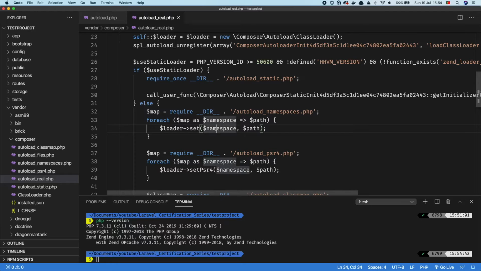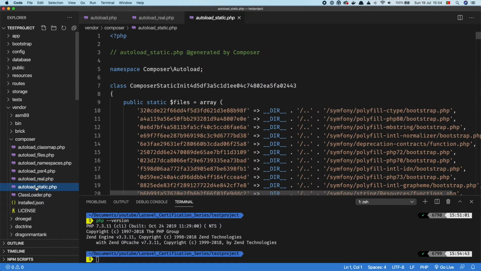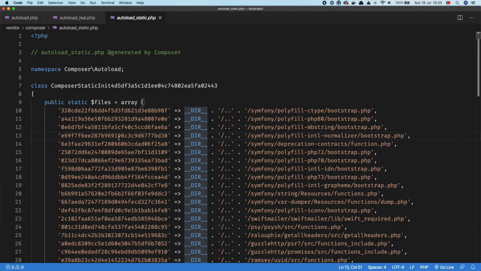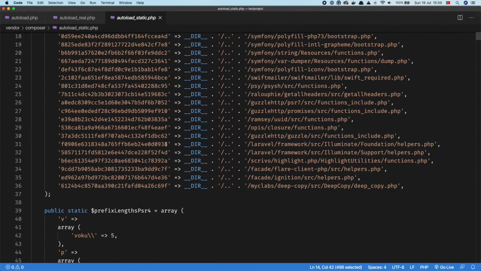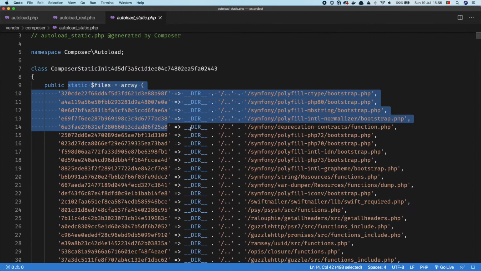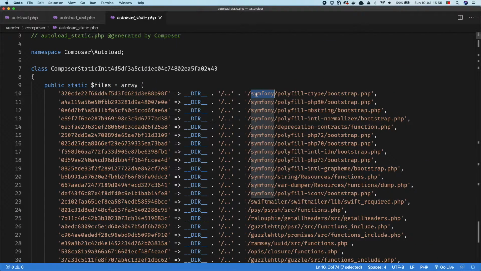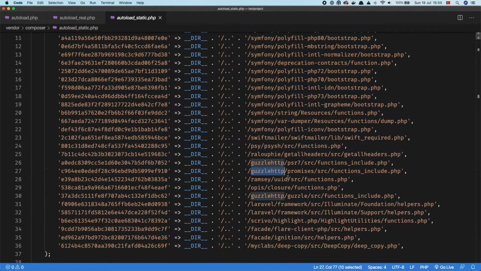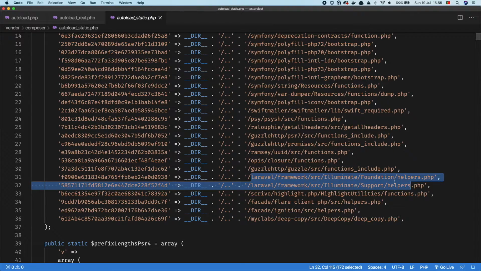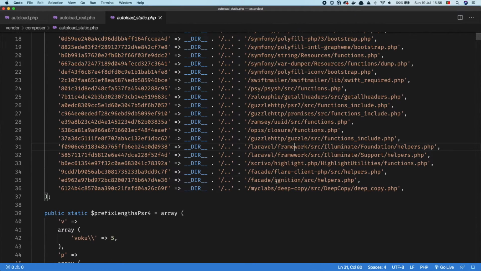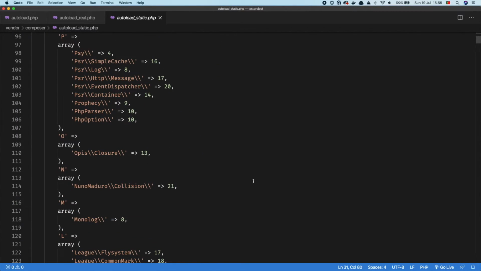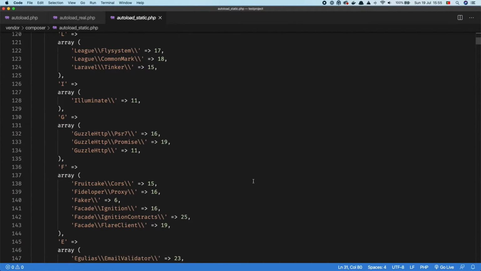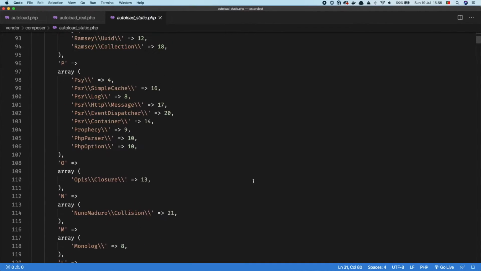And let's go take a further look at that. Here is a nice array of all the packages that we've brought in through Composer that will be autoloaded. We can see a bunch of them are from Symfony. We've got Swift Mailer, we've got Guzzle, and some of the helper functions from Laravel. This goes on for quite a while, so I won't bore you with examining each one, but just know that we're pulling them all in from here.